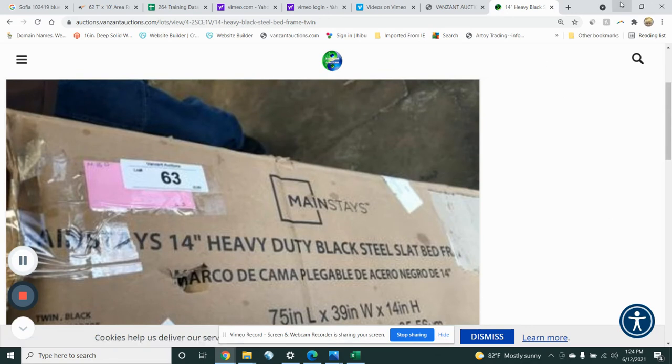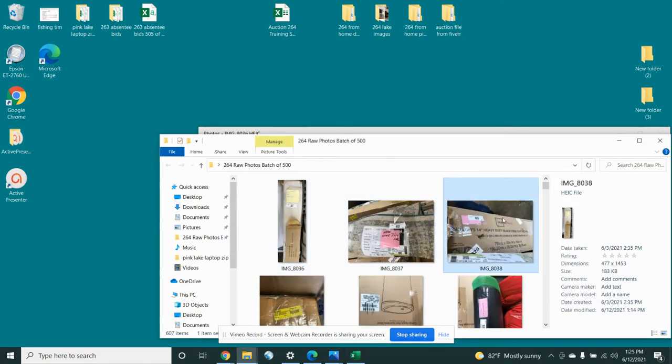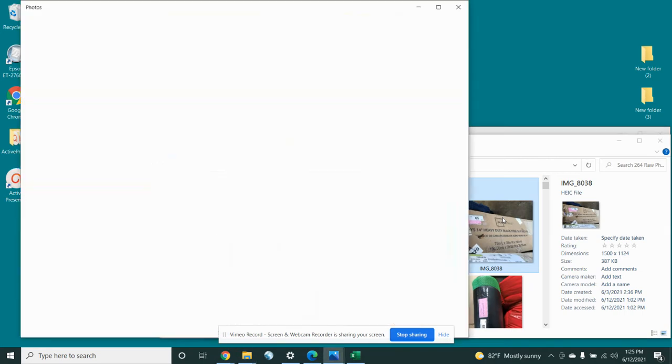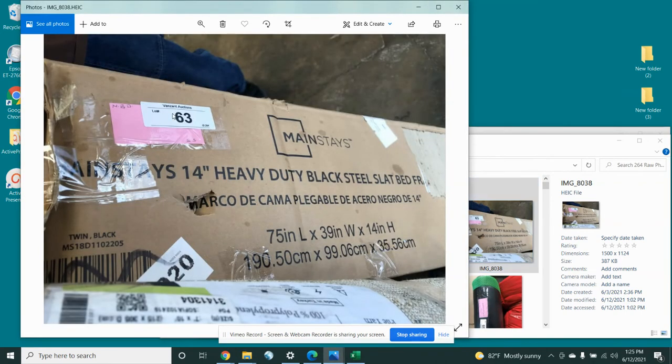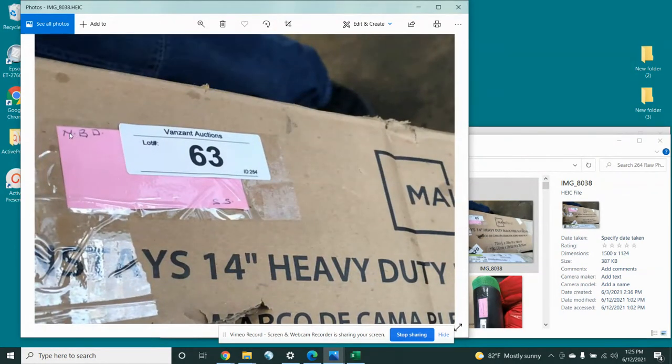So you and I go back to where we were working, okay? I'm going to go and look at my images, and I'm going to go look at lot 63's image. Okay, so lot 63's image. All right, so what do we know? This NBD means new box damage. All right, that's new box damage. And it's pink, so that means it's new box damage. This, again, is just the initials of the person that checked it in, and I will start having them make sure that it's way over in the corner so as not to confuse you.